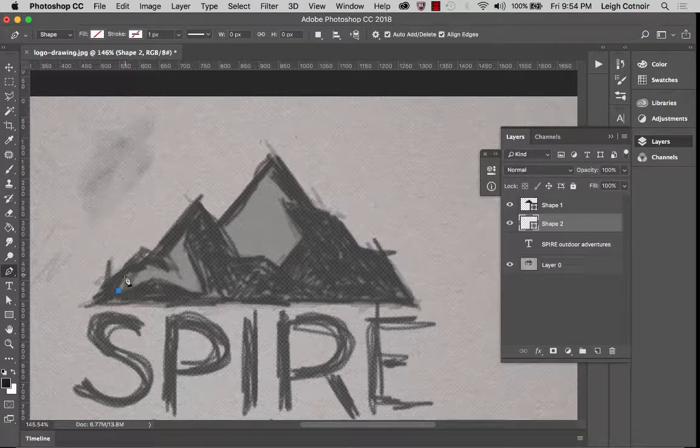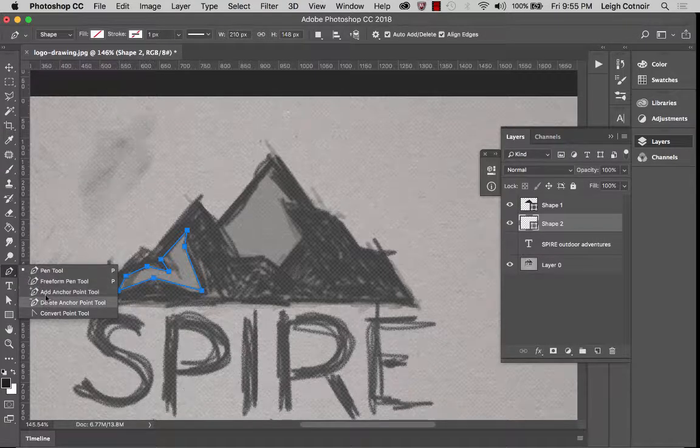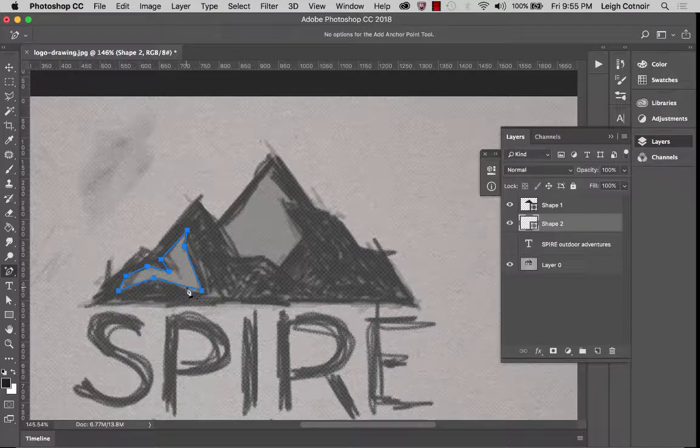and I can go ahead and start to draw. And you see automatically it creates a new shape path over here. And I can just outline this a little bit. I don't know, I'm just kind of guessing based on where my lines are. Maybe I want an extra thing right there. Let's see. I'll go to my add anchor point. I'll add it there. I need to convert that.